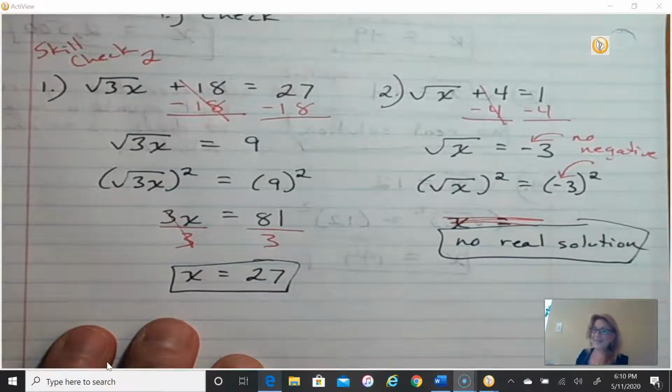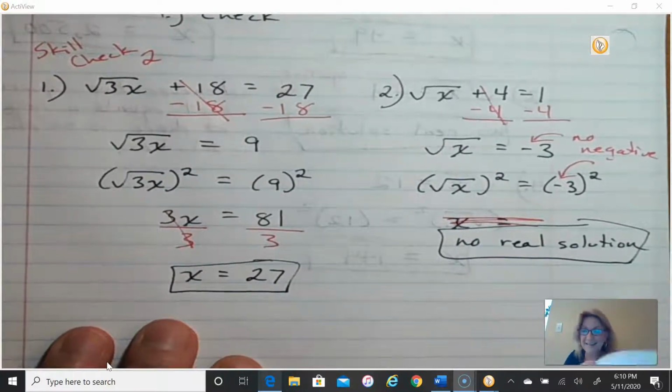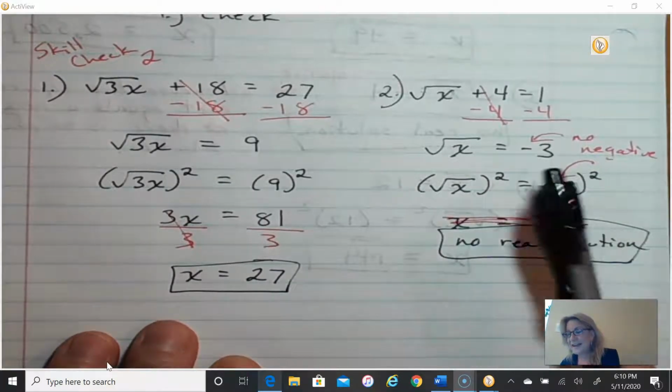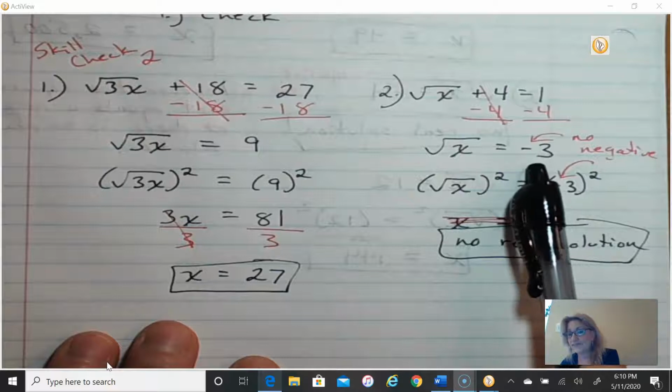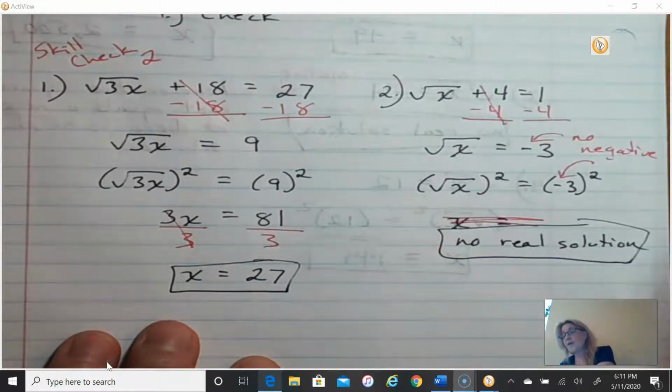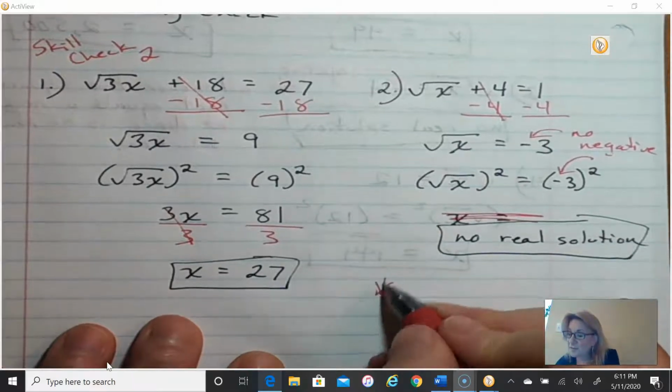See, it got me too. And I even have notes sitting here. As soon as I start doing it, oh, you can't do that. You cannot have a negative right here. Can't do it. So if you end up isolating the variable, by the way, I'll put a little star here.